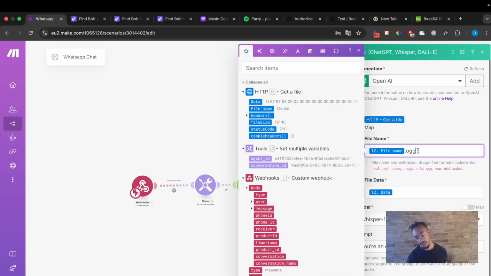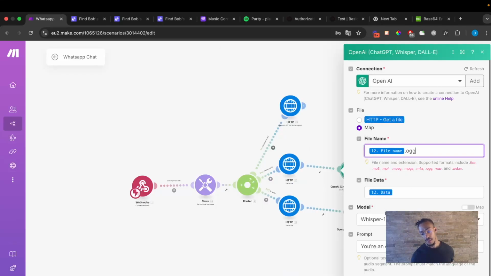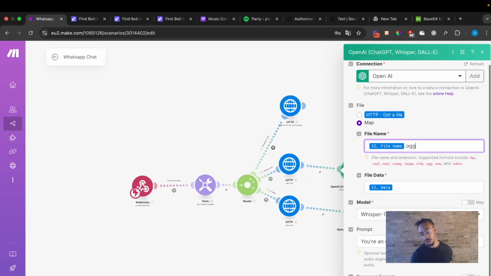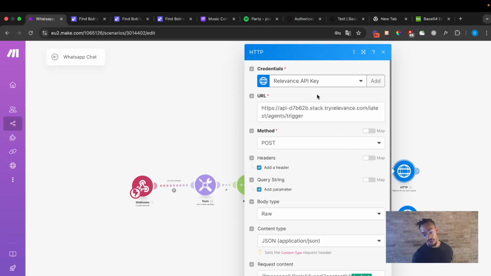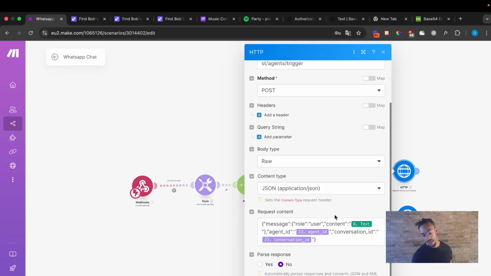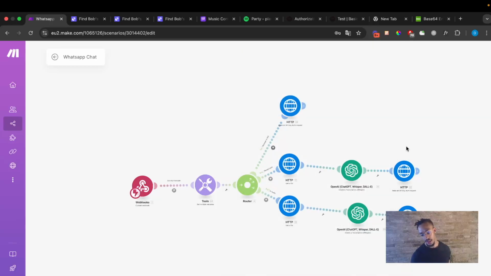OGG is one of them. By saving it under this name, it will understand the element and be able to create a transcription of it, right? And then you can make the API request towards your agent by forwarding the text that you receive from OpenAI, right?